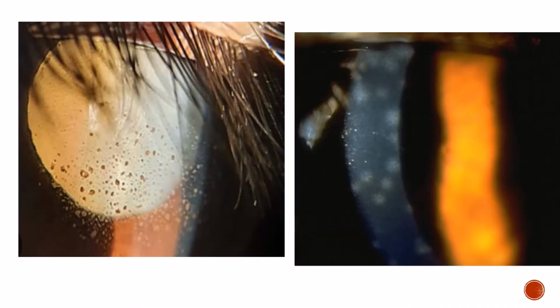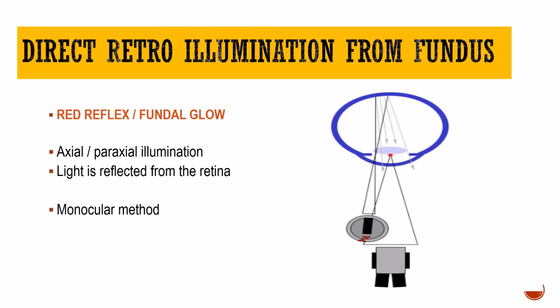Again, this picture shows you the KPs. Obviously, here you have a cataract, and that cataract, which is white in color, is giving you a better contrast. However, in many cases, when it is very difficult to look for fine stellate KPs, you might miss them on a diffuse illumination. In such cases, indirect iris retroillumination might help you to look at those fine subtle KPs on the cornea. In the second picture, you can see these are the subepithelial infiltrates. So these also are more visible while doing this maneuver.